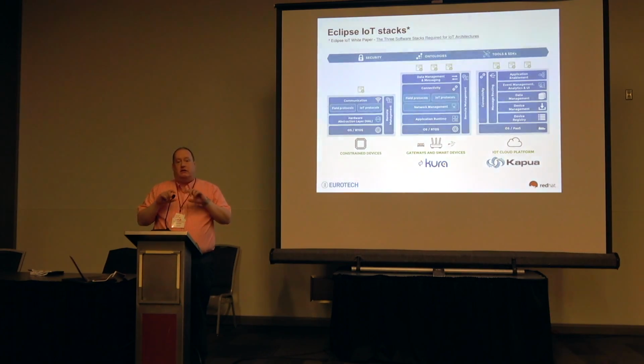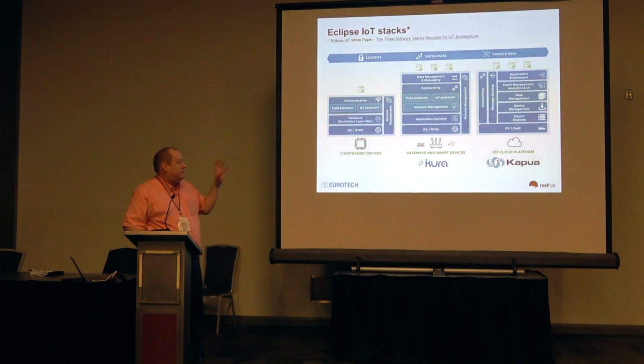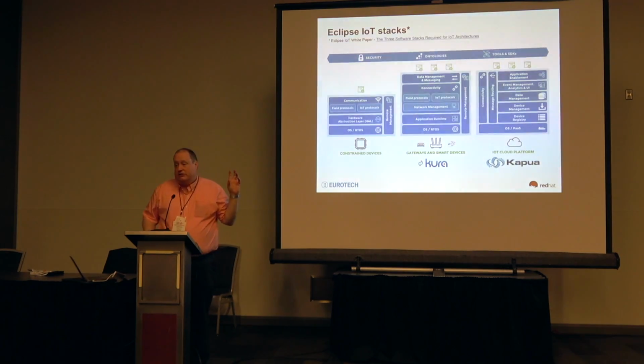It could be a hardened server in a rail yard that's intaking data about the sensors and managing the switching of the lines in the yard to get the right cars on the right trains. Or it could be a high-end medical machine, high-end manufacturing machine, things like that. So don't think of that middle tier with Kura necessarily as just comms gateways. There's a lot more that they can do.